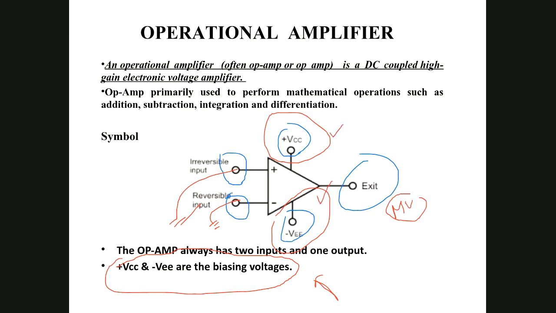But if you want something perfect, not in microvolts, rather it should be in millivolts. So if you want a perfect output, you apply an input of such a value, a few millivolts, so that the output becomes completely zero. So this few millivolts you apply is called the input offset voltage. Is it making sense?